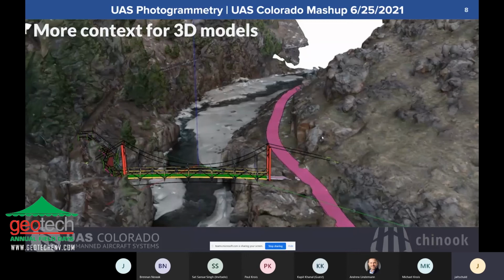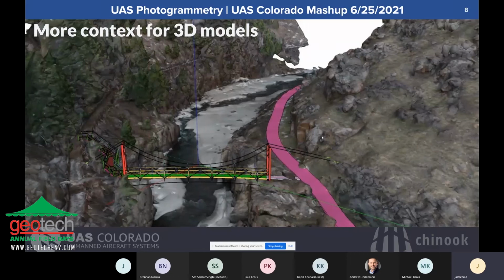In this project, everything that's the bright colors, so the bridge and the pathway, that's a 3D model. That's proposed, it doesn't exist. The rest of it is what's called photogrammetry, and we'll go over what that means. But it's a 3D model of the existing site conditions. So I was able to go out in an hour or two, collect drone images, drone data, come back, process it. And then as a team, we have a 3D model of the entire site that we can design into in 3 dimensions. So that's where it really started.